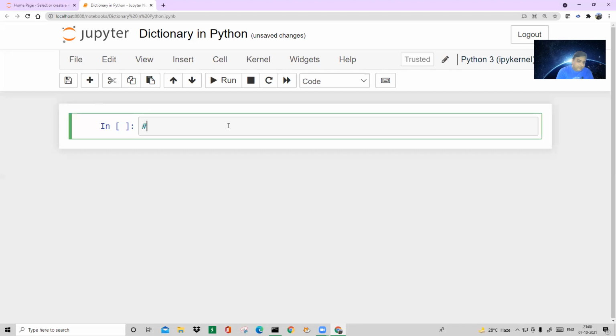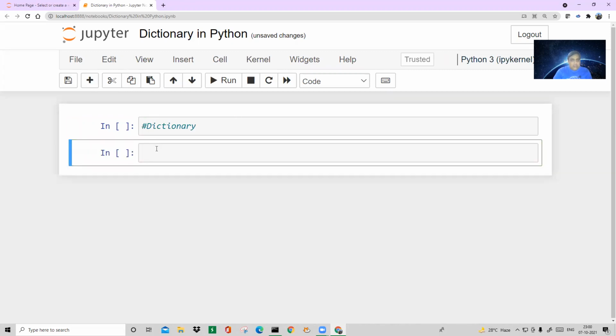So what is dictionary? Dictionary is nothing but in curly braces, you have to give some keys and some values. I will tell you how to do that. So let's create one dictionary, a dummy dictionary. I will say dict1 is equal to, in curly braces, in inverted commas, name. Then in inverted commas, Sachin.